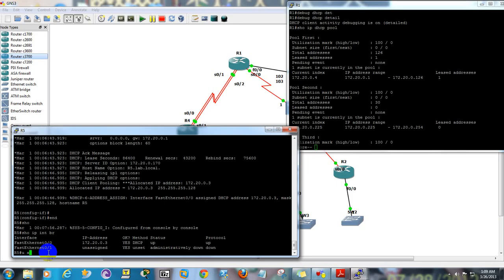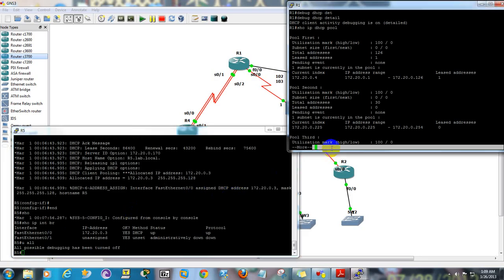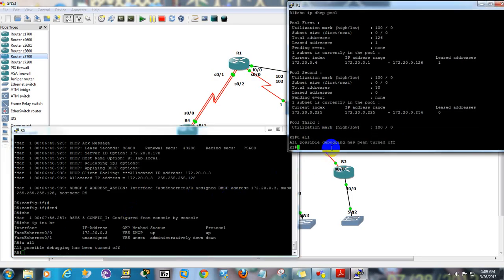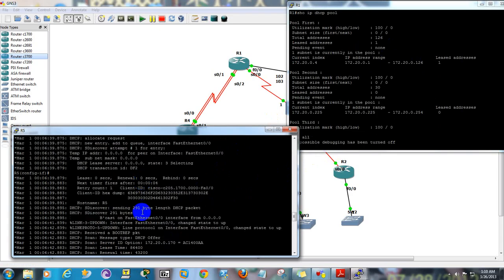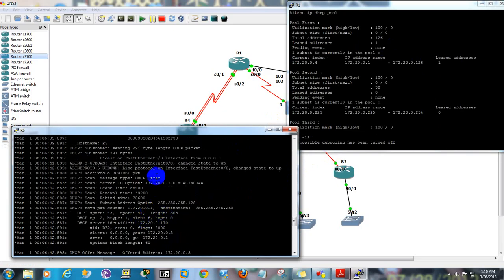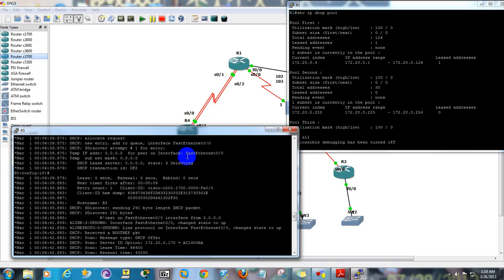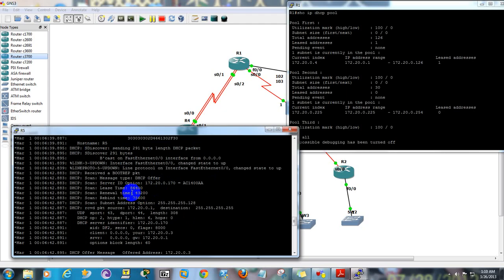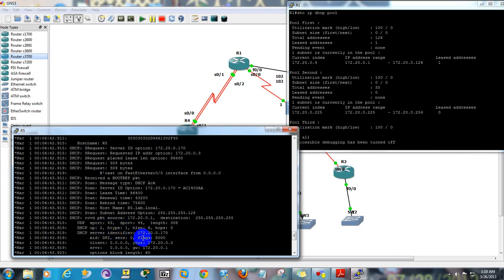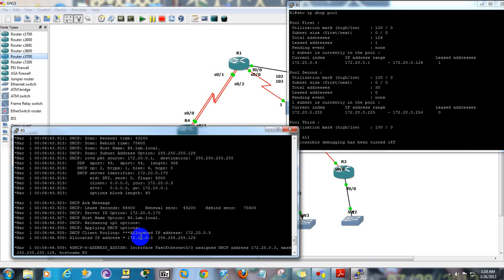I'll turn you all off, debugging is off. I was actually really hoping you guys could see it up here as well, but guess not. So back on this guy. As you can see, a lot of stuff happened. Nothing really happened until it came up. It was trying to send out DHCP requests, and nothing was happening. Because it came down here, and then it did its request, did its UDP, and then, yeah, it worked.